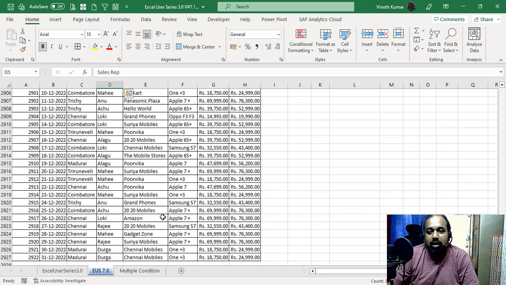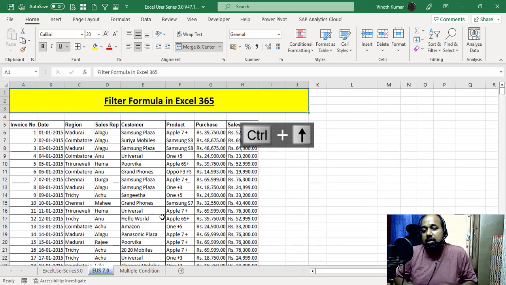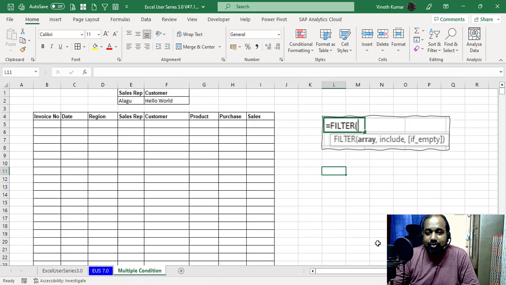So I'm going to go back to our data again, but this time I'm not taking only one filter condition. This time the condition has multiple points. This is the normal filter formula that we have here. We have an array, and we can include only one condition here. We don't have multiple condition inclusions available. So how will I do that? That's what Lydia taught me yesterday, so let me deliver that to you now.